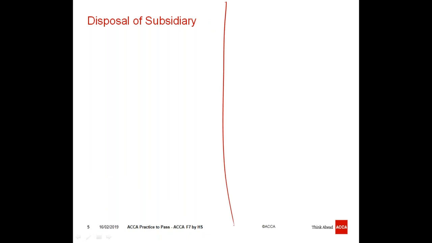How important is the statement of cash flows topic for the exam? I think the importance of cash flow for question section C is least. I think the most important topics are ratios, then consolidation, and final accounts. So I don't think the examiner is going to ask a cash flow question, but you have to prepare yourself for the 100% course. So let's start from the disposal of subsidiary.